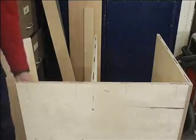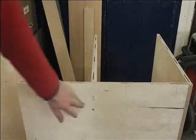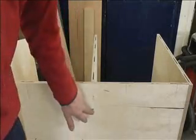I've finished all my biscuiting. I've put some biscuits down where the shelf comes in there as well, and also a couple on the other side here where the uprights come. I've done a dry clamp and checked everything. I've also put some clearance holes in for the screws to hold the panels together while the glue's setting, which saves having to use clamps.